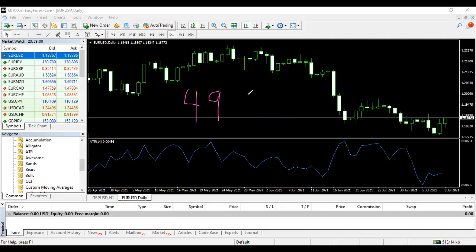So if you are a day trader, you are a trader that opens your trade today, closes that same trade today. And Euro USD is what you want to buy or sell. And on average, it is going to move 49 pips. What do you think should be your stop loss? Or what do you think should be your TP? If you are setting a TP, you will not set a TP of maybe 60 pips for this Euro USD, because you know that on average, if Euro USD is supposed to move, it will move just 49 pips. So if you set a TP of 60 pips, do you think you will get that TP? No, because your TP is more than the average movement of the pair.